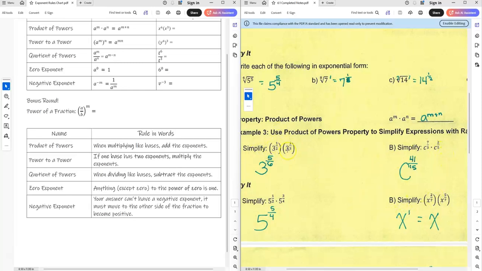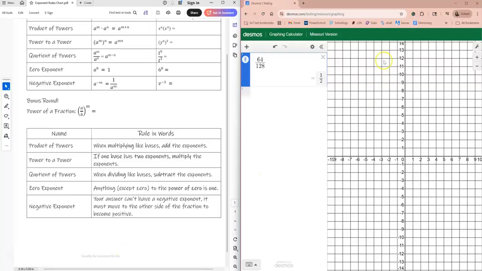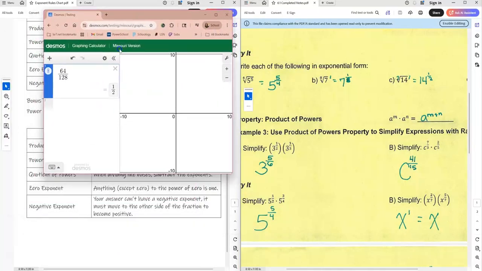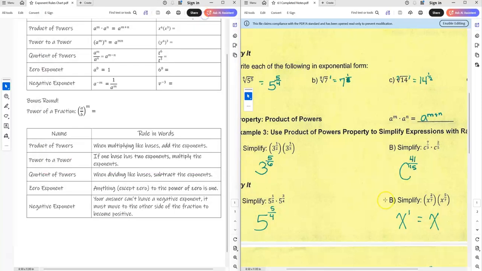You have fraction buttons on your calculator, so that can do that for you. Desmos can also add fractions. So if I were to pull this up and then type in 1 over 2 plus 1 over 3, change it to a fraction, we can see 5 over 6. So the base is not changing, we're just adding the exponents together.